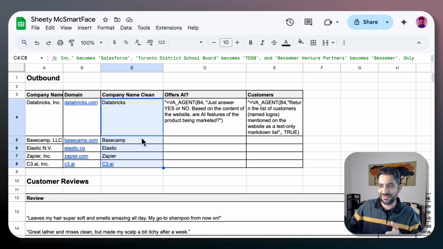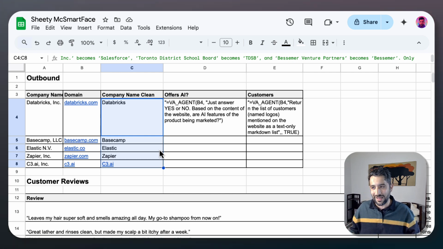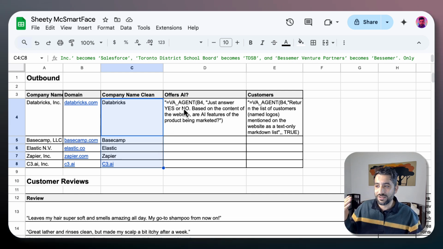And that does pretty much exactly what you saw in the Gemini demo, but with your own custom model, which you have a lot more control over. Also, I'm able to use this in my whole company. So anyone opening Google Sheets can now have access to this formula, but that's not the only formula. I've also created another custom formula, which is VA underscore agent, which acts kind of like Clay's Claygent and is able to actually browse and scrape information from a website.